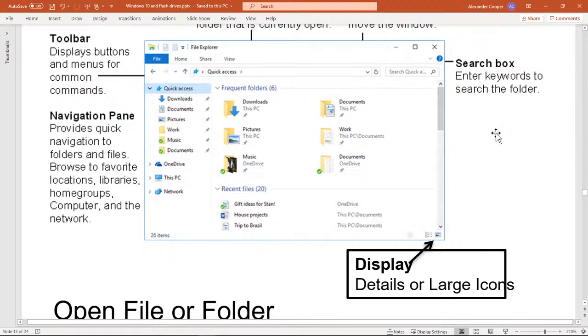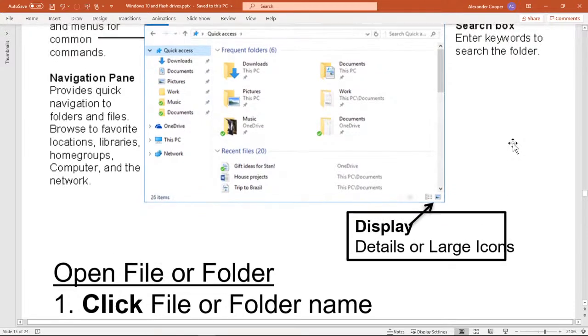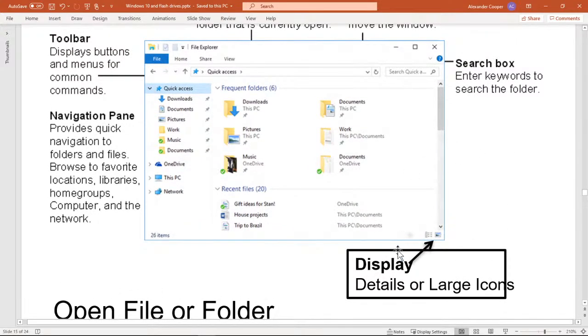I feel like that's one of the big improvements that they added to Windows in general. Believe it or not, that actually was available with Windows 8. But not a lot of people used it because it was, you know, very touchscreen heavy. So a lot of swiping it wanted you to do. Okay, so if we look at the bottom here, we actually can see something called a display section where we show our files in different display modes. One of them is the details mode and then the large icon mode, okay?